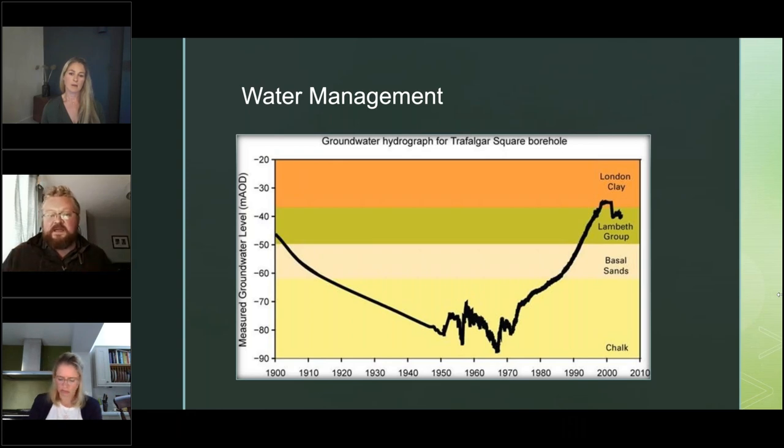So soakaways work in many situations. In others, they don't work at all. So we have to do soakage tests. Sometimes you can dig a hole, you can get down 500 mil, half a meter, not even 2 foot, and it will start to fill with water. So that's how high the groundwater is. We don't pump the aquifers on the Pennines as much as we used to anymore. So we get an awful lot of runoff coming down the mountains.